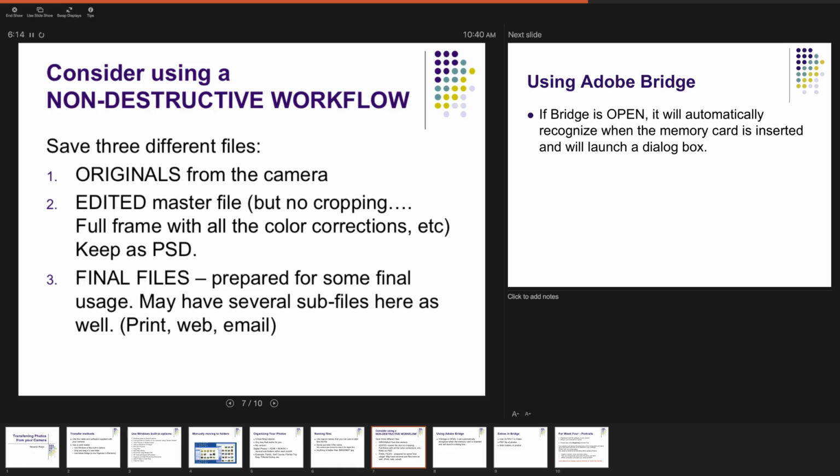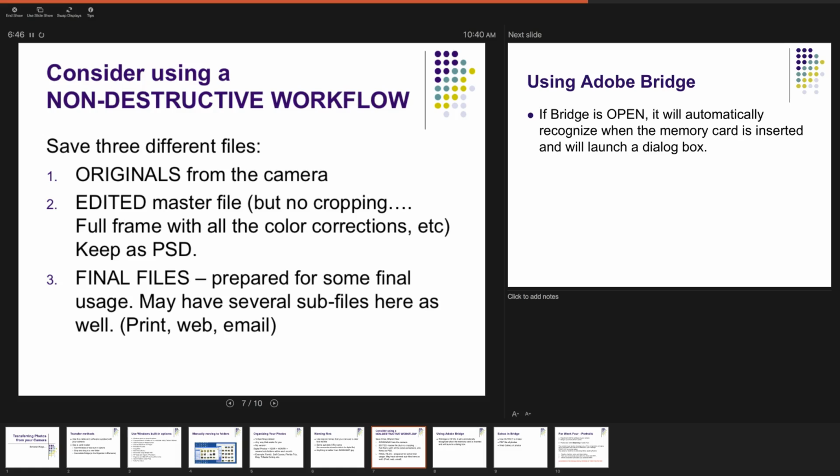So let's say it's one of the shots you took today of your group pictures. You go in and you do the basic workflow that we're going to practice again next week in Photoshop, where you look at color, you look at exposure, you look at sharpening, you look at fixing any blemishes, and if there's anything in the picture that shouldn't be there, you clone it out. You do all that. But you do that to the full frame, full 24 meg image. You don't do any cropping, and this is really important. And then you save that file as a PSD, right?